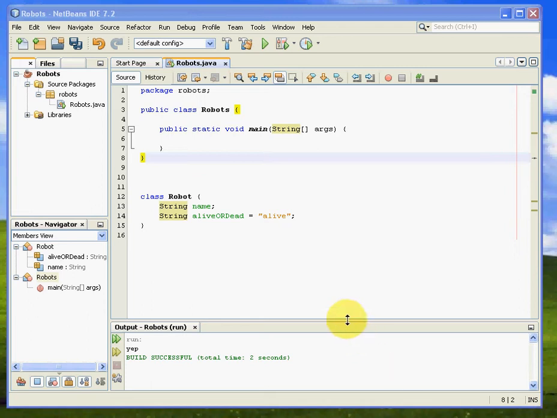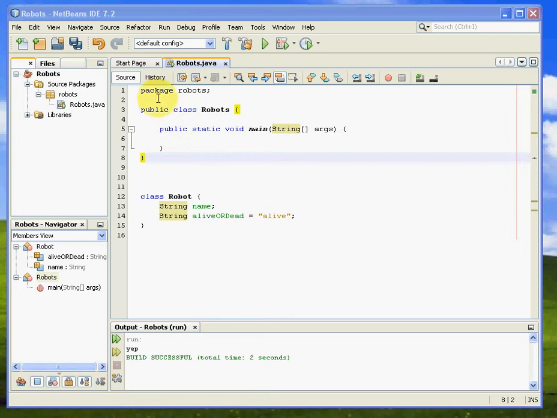Just want to show you how constructors work. Basically, the idea of a constructor is that it'll construct your object for you with a bunch of predetermined parameters, if you so want. Now, all objects have a constructor in them. The compiler gives them a constructor automatically. It's just invisible. It's behind the scenes, and you can actually override this.